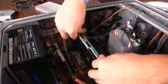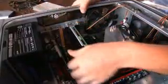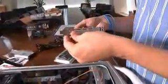The card should fit snugly in the slot. Remember to secure the card with the screw you took out previously. It may take a little force to line up the card with the hole for the screw, but that's fine. Other cards can be installed the same way. We decided to add a TV tuner and additional USB ports.